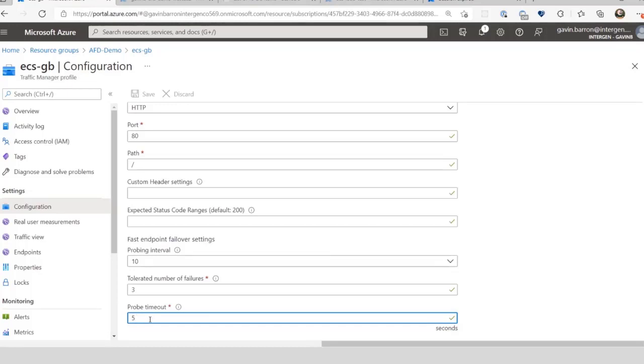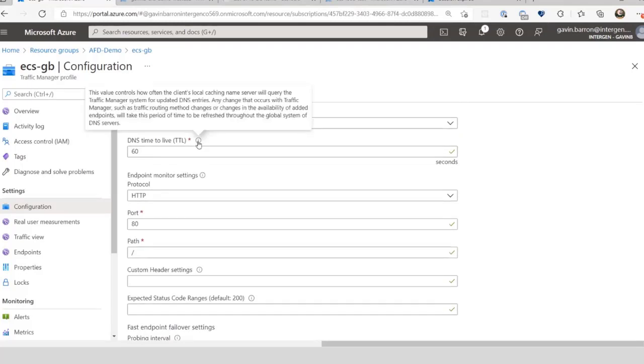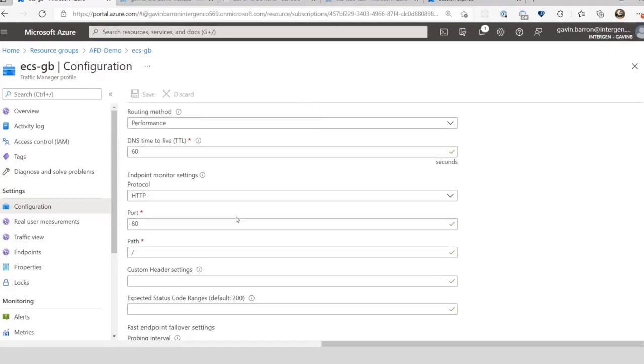So if it goes, hey, are you there? Are you healthy, endpoint? After 5 seconds, if it hasn't got a response, it fails it. I think the default's 30 seconds. By default, I believe the DNS TTL is, I suspect, 120. I can't remember because I've changed all these settings for demo purposes.